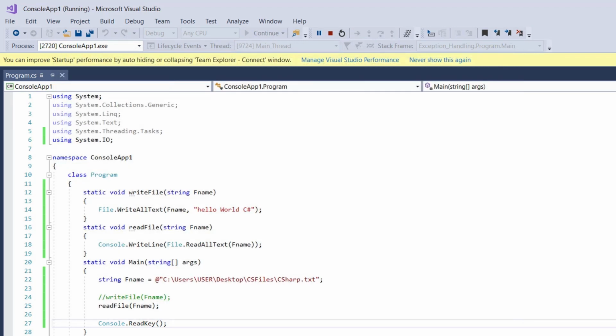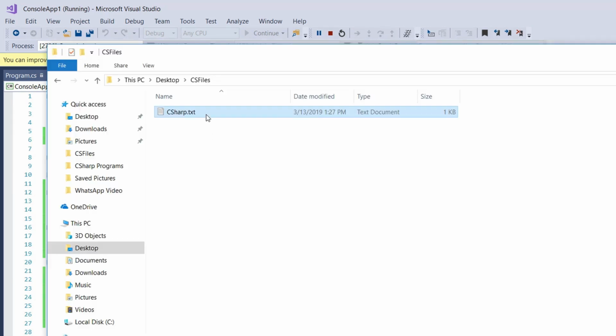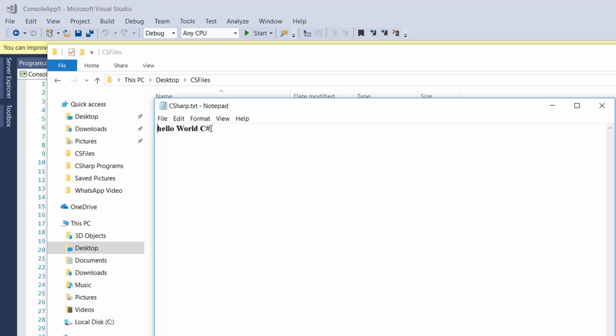Close that. Now go back to the file, open this file, and you can change this content to say C# programming is interesting.